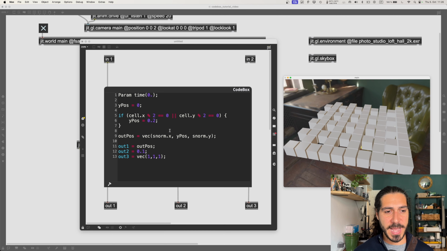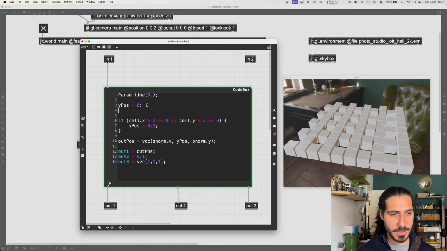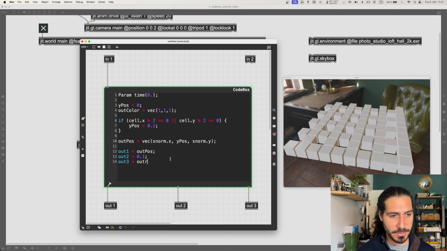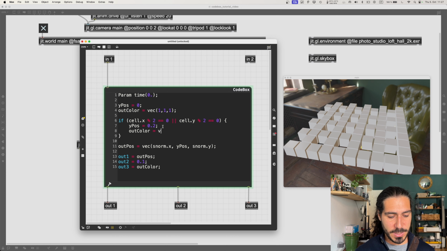We could even modify the color. So for example, let's create a new variable and call it out color, and let's assign this to this vector with three ones, which will give us a white color. And let's say out3 here is equal to out color, right? And we can say if this is true, then out color is actually equal to a vector with all zeros.